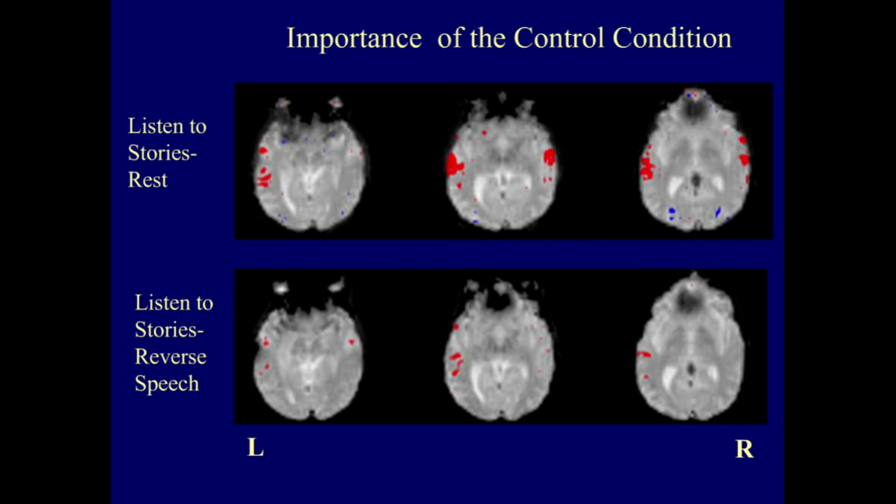So in order to address that, we used a reverse speech control, which effectively controls for first and second order auditory processing largely in the right hemisphere. But in order to determine that something is or is not speech, there's also loss of signal in the dominant hemisphere. Thus, the laterality is strengthened by the strategy, but the overall signal volume is diminished.